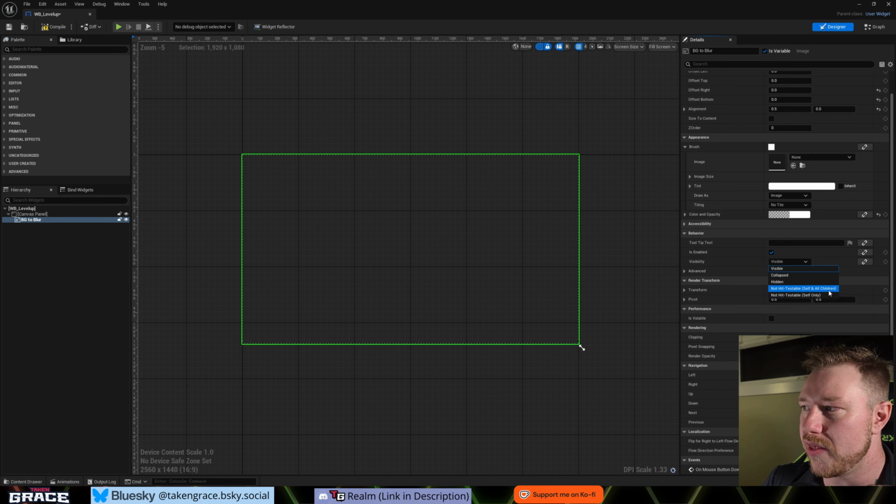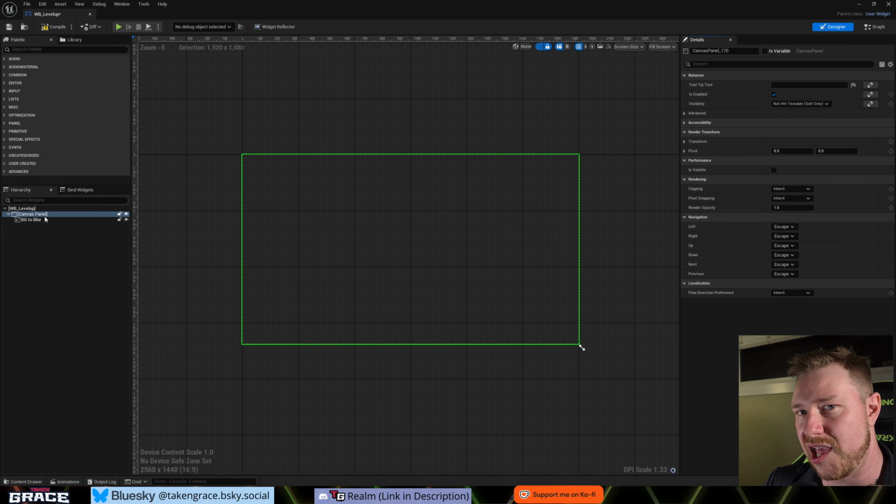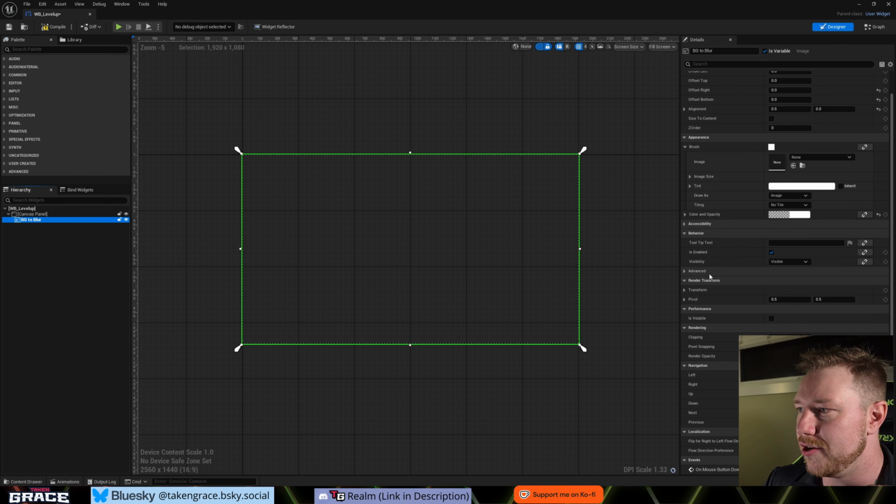Okay, whether you want to apply that to the children. So if I'm applying it to this particular canvas panel, for example, and I say self and all children, that means all the children in this canvas panel will also be not hit testable. You could also do self only, which is what this is also set as, because we want the children to potentially be hit testable, which in this case we will. Some of the buttons we're going to be doing. Okay. BG to blur, we'll get back to that here.